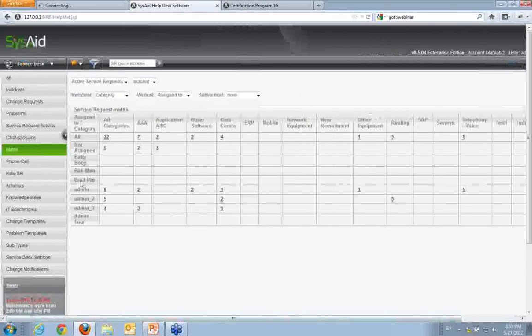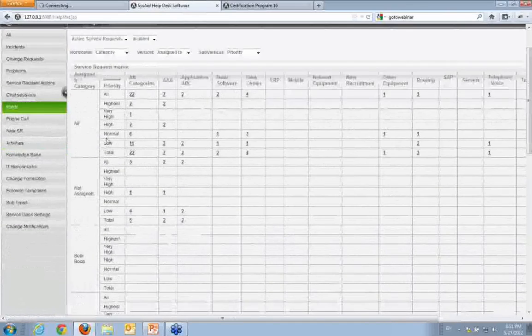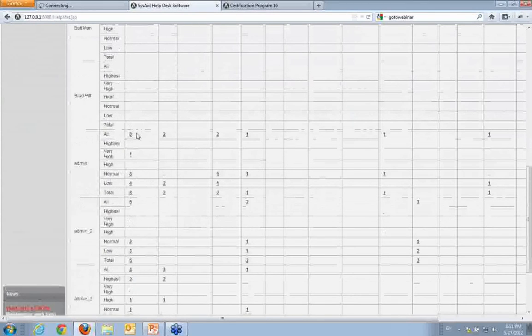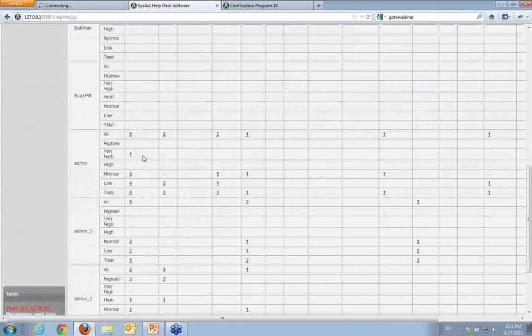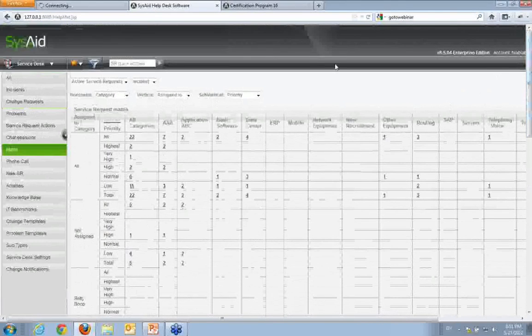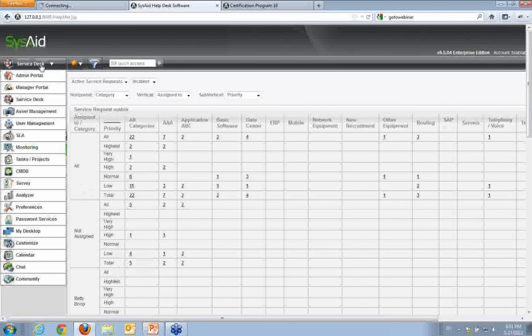So in this case, the matrix is a very, very powerful tool. We encourage our customers to use it, and you have active links to the list of service requests. You can see, for example, the sub-vertical with the priority. Actually, very good. This is how our IT managers use it. For example, we can see here that admin has 8, one very high in the morning. So I can see, for example, if it's the same service request, why he didn't solve it, and have a perspective of what the IT department is actually doing, which is great.